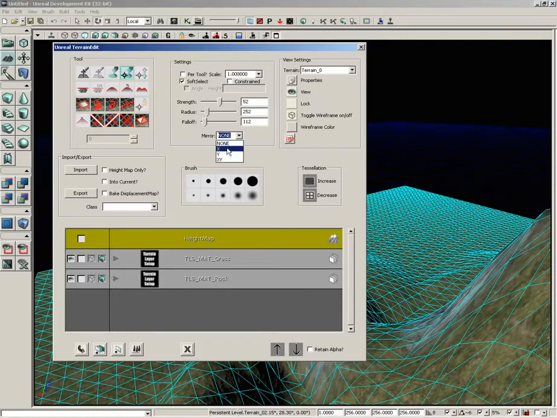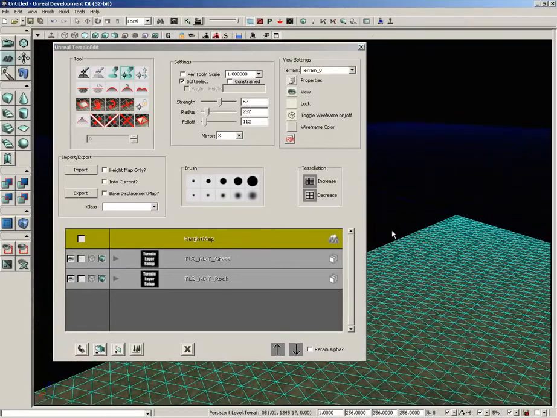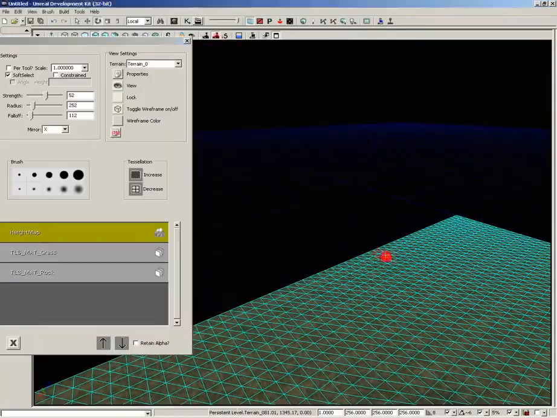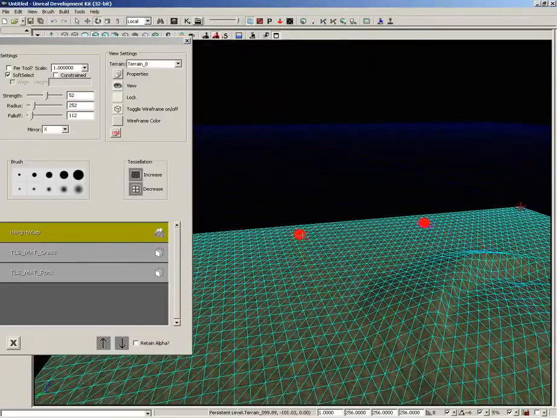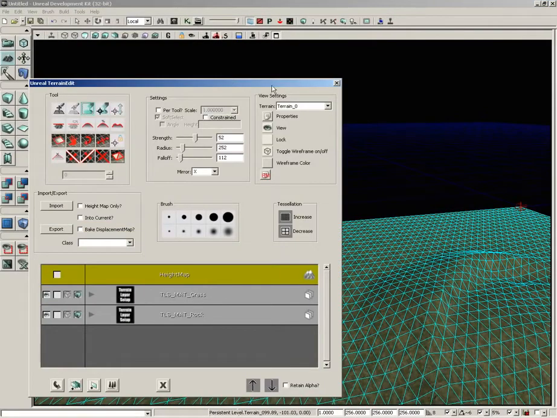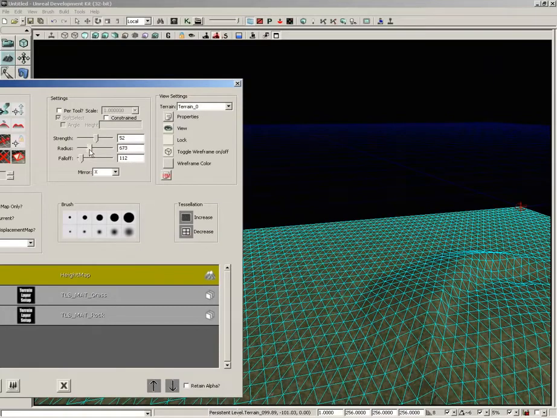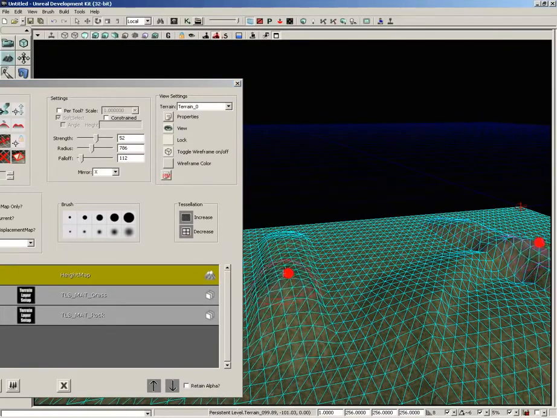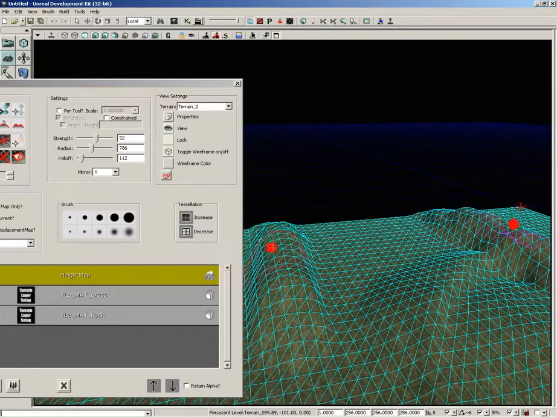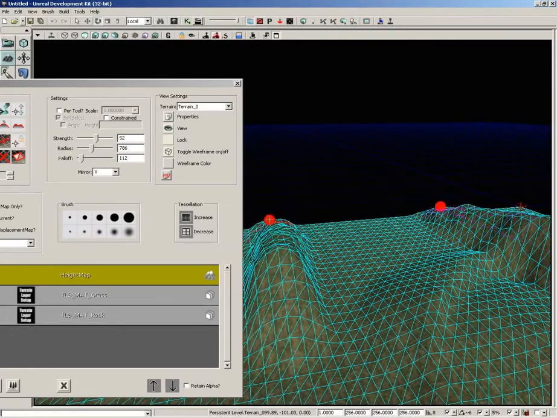You can have mirroring. Now you can mirror along any axis you want. This can be kind of cool. Really nice if you have to have a symmetrical layout to your level. So here you can see I see two brushes, and as I paint, let's just switch over to the paint tool. It'll be easier to show. And I'll make my brush a bit bigger. So now I'm raising up two areas. If you have a really big map and you want to do the same thing to both sides, say for a capture the flag map, this can save you a little bit of time.